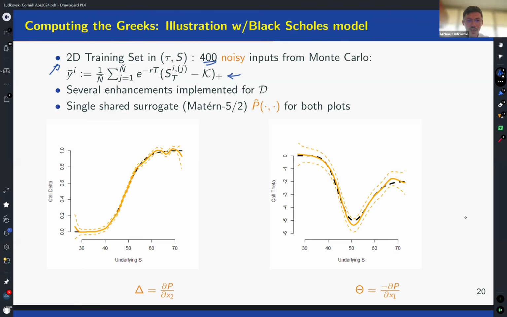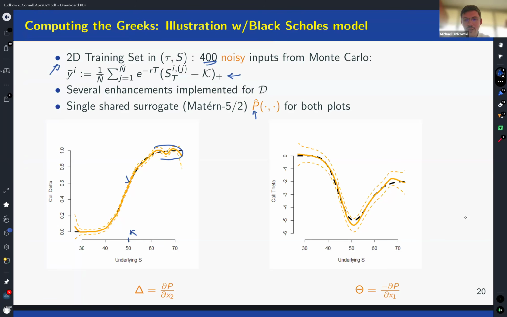And then I plot things in 1D, where I change the underlying S. Here the strike is 50, and I fixed time to maturity in this plot. This is a call option, so the true delta as a function of the underlying has this S shape. Again, I'm showing you only the Greeks, not the fit of phi hat itself, but the corresponding gradient. You can see things look pretty tight with small error bars, and remarkably well. There are some issues here, which I'll come back to in a second.